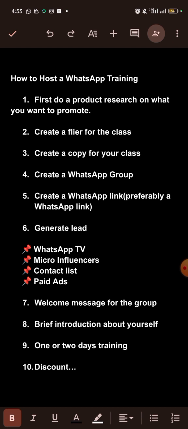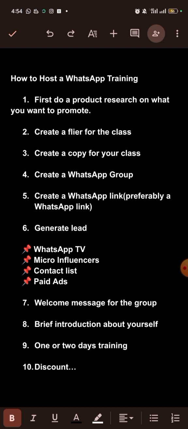So once you mute your group, you proceed to create a WhatsApp link for yourself. When I said you should create a WhatsApp link, I don't mean a WhatsApp group link. I mean a link that is attached to your personal number. Are you getting my point now? A link whereby if people click on it, they'll come to your WhatsApp DM. So it's just very simple. Create a WhatsApp link attached to your WhatsApp number, whereby if they click on that link, probably on Facebook, Instagram, Twitter, wherever they see your link, it will bring them straight to your WhatsApp DM.